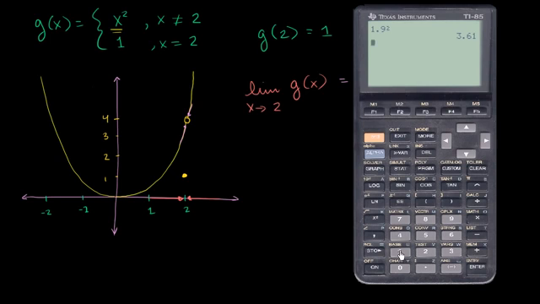Well, what if you get even closer to 2? So 1.99, and once again, let me square that. Now I'm at 3.96. What if I do 1.999 and square that? Now I'm getting 3.996. Notice I'm getting closer and closer to our point. If I got really close, 1.999999999 squared, what am I going to get to? It's not actually going to be exactly 4, this calculator just rounded things up. It's going to get to a number really, really close to 4.